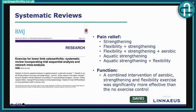And they found this information from 60 trials. They did look at 12 exercise interventions. There were 8,218 patients that met the inclusion criteria in the study. So they drew on a massive cohort of patients to get this information. And what was also interesting in this study is that they said that by 2002, there was sufficient evidence that had been accrued to show significant benefit of exercise interventions over no exercise control, which meant that further trials were unlikely to overturn it. So that was 18 years ago when I qualified as a physiotherapist.